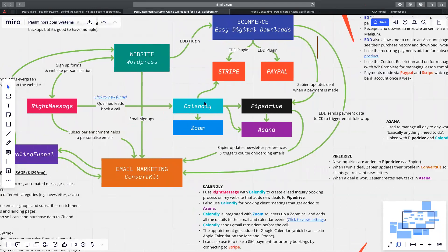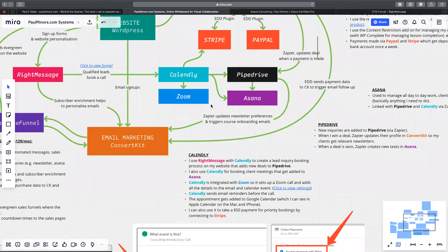I can also take payments in Calendly — I have an option to book a priority slot and I can connect that with Stripe. So Calendly connects to Stripe as well. Once they make that booking, new leads — people inquiring about my consulting service — get added to Pipedrive, which is my sales CRM. This is done through Zapier. Zapier is the automation tool I use to create that link. It basically works on a trigger-action system: when somebody books the call with me, Zapier sees that happen, and I've told Zapier to create a new deal in Pipedrive with information like their name and email — no coding required.